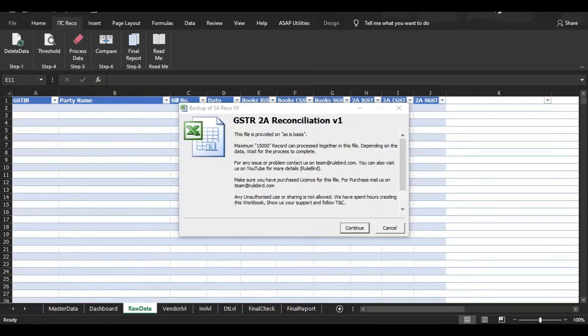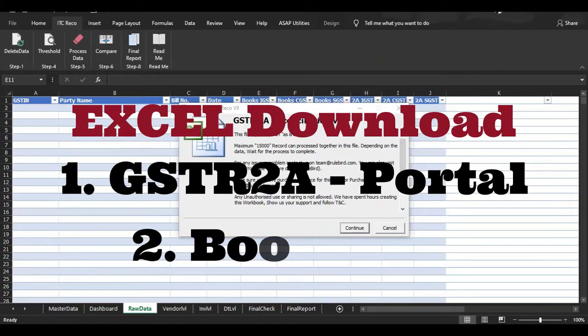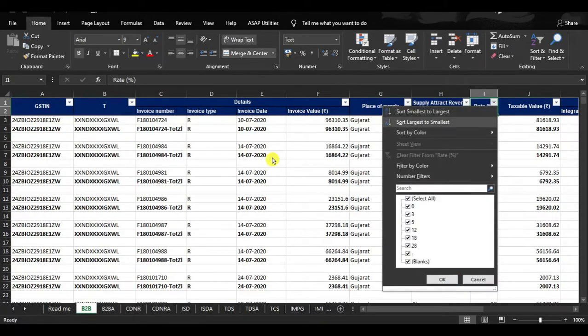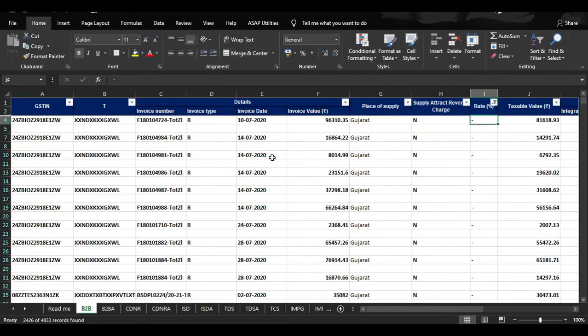Make sure before you proceed further, you have downloaded the 2A from the GSTN portal in Excel and the ITC data from your books. Once you have the GST data, better you remove these blank lines and the bold lines which are not required. So first of all, filter that data and remove these lines.